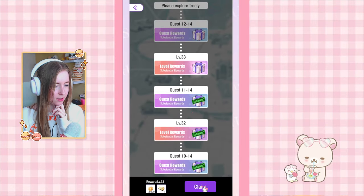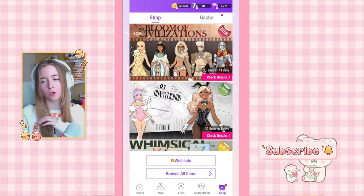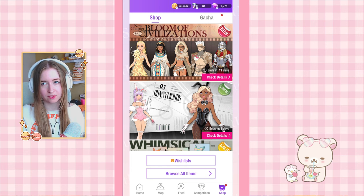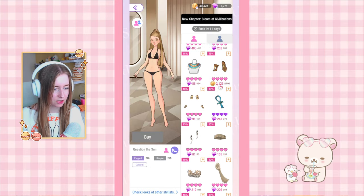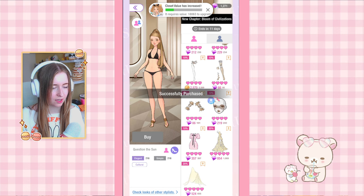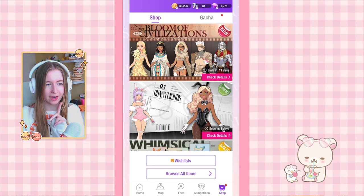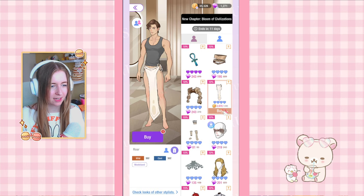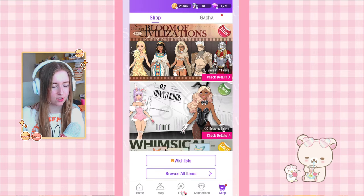Starting off, we get some rewards for the levels and quest rewards, but I'm not that far yet on chapter 12. First, I want to have a look at the new outfits they added. I think these are going to be permanent outfits in the store, just on discount right now. It's history-based — like an Egyptian look, which is really cool. I'm just gonna buy the gold items. Also, two of the looks are created by a Suyu creator who designed them themselves, which is really cool to see.